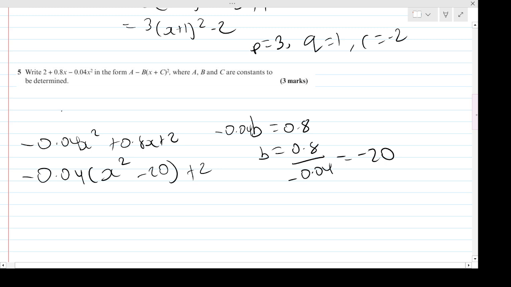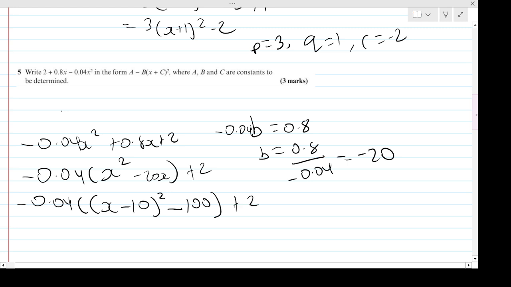And so, whilst the numbers are not as nice this time, we've still got it in this form that we know how to work with. We know how to complete the square, because now we have minus 0.04. Then we complete the square inside here. So again, we're going to have x, and then we're going to halve this number here, which is minus 20x. So half that would be minus 10, all squared. Then I'm going to do negative of the square number. Well, 10 squared is 100, so we have minus 100. And then we add the 2 on at the end, right?